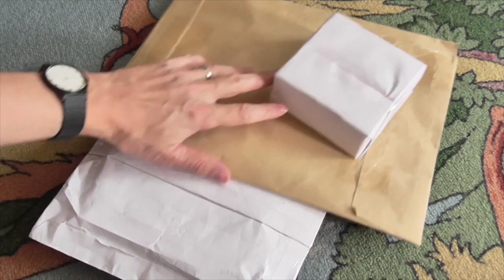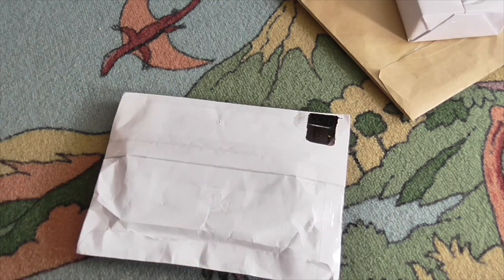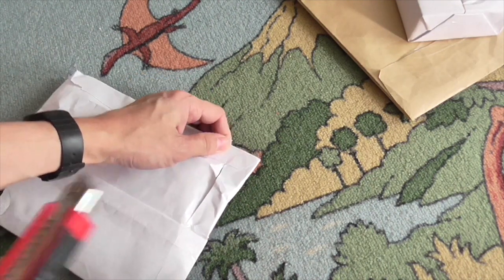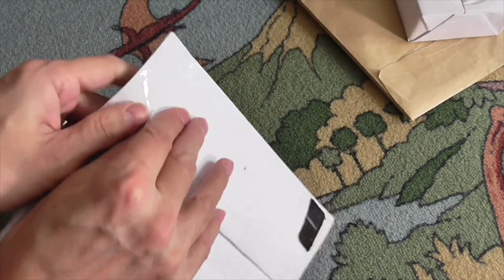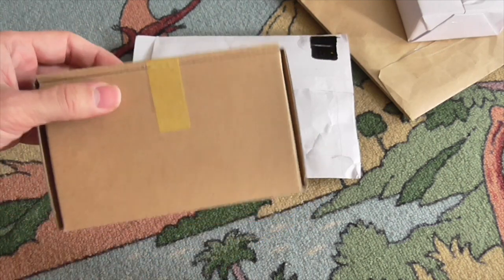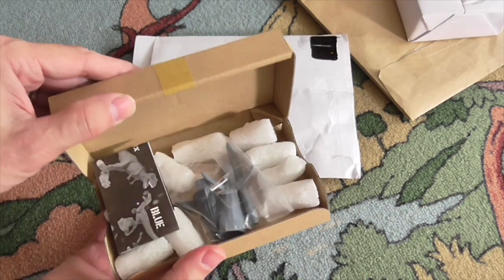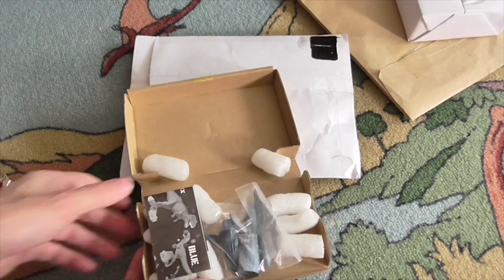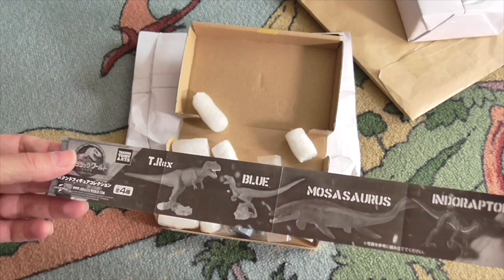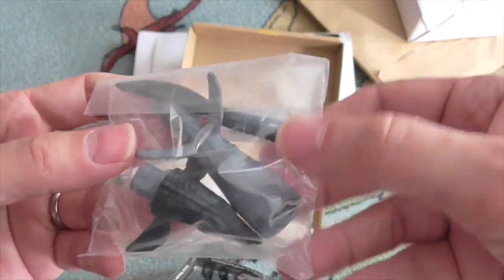So let's get right into it with this one, which I don't know what this is. This one is a gift from member Post Soriskian, just by way of saying thank you, he says. So I'm very curious to find out what's in here. This is a Mosasaur — and I don't have it, Post Soriskian, you'll be very pleased to know. This is the Mosasaurus from Jurassic World. It comes in a few little bits and pieces.